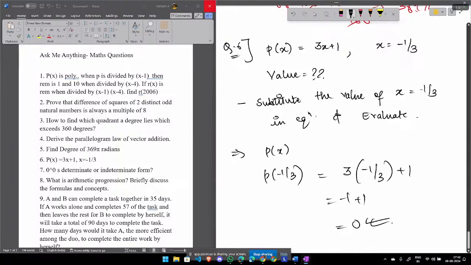Okay, very easy question. Was there anything difficult in this? Did they ask us to do anything extra? No, a simple equation. It's not even a quadratic, it's a linear equation, and they just asked to substitute the value of x. In exams they might give you big equations of degree 4, 5, 6, 7, anything, and ask you to find the values, or there might be some other form or structure in which the question is given. So we will tackle that type of question also, not now but in the upcoming lectures.